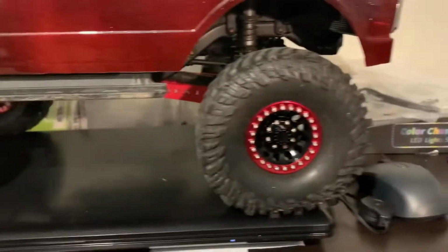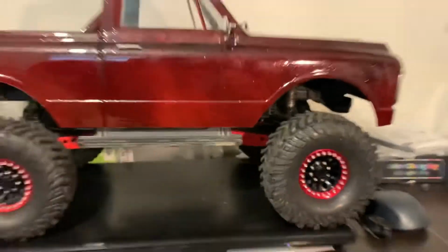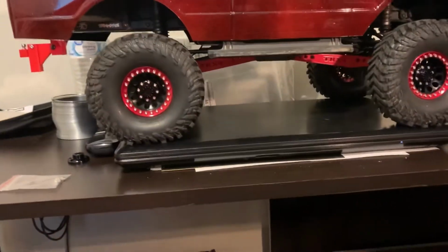All right, we have the wheels on. Got the wheel stud covers, also the center caps, whatever you want to call them. Looks really good, actually. Ignore all the fingerprints on the body. I ain't cleaned it. It'll be the first time I run it here in a few.